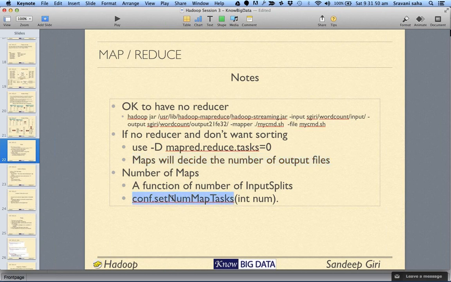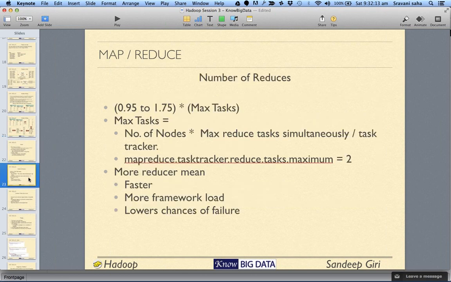And you can specify it yourself also. You can force Hadoop to execute your task on multiple nodes, have multiple tasks at multiple machines using this function if you set it in the configuration.